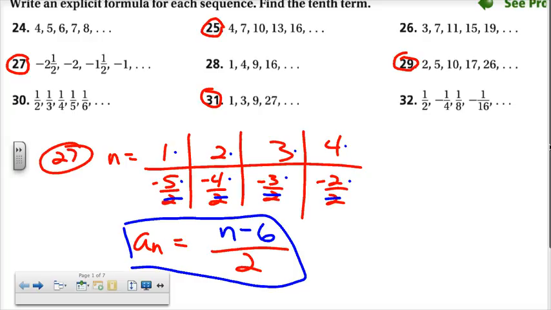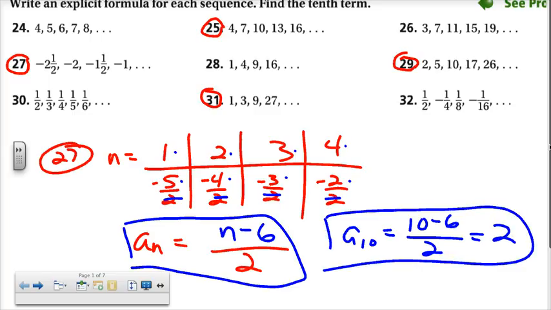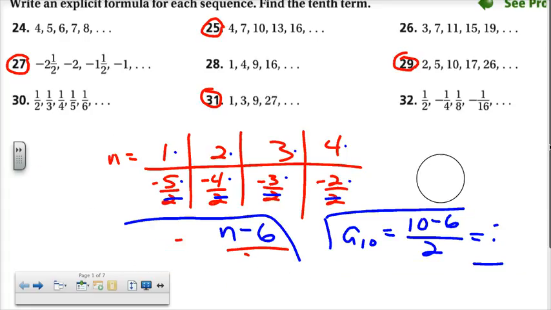Formulas often, I know we don't tend to like fractions, but when you have sequences and series, fractions many times are much easier to write than just a list of whole numbers or integers. Now again, I'm supposed to find the 10th term, so that means I need to take 10 minus 6 and divide it by 2, and that of course is 4 divided by 2, which is 2. So my 10th term would be a 2, and that one, again, you change those mixed numbers into improper fractions and things will start to happen for you.